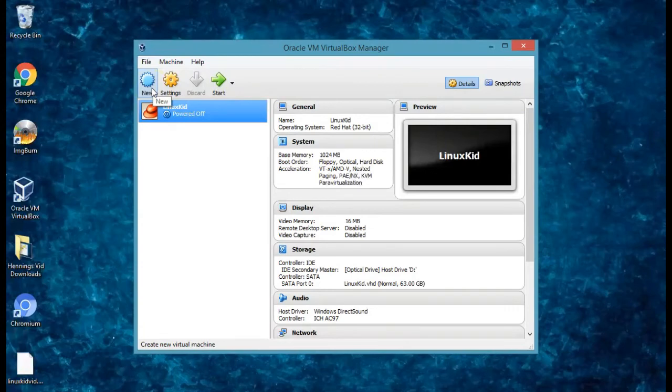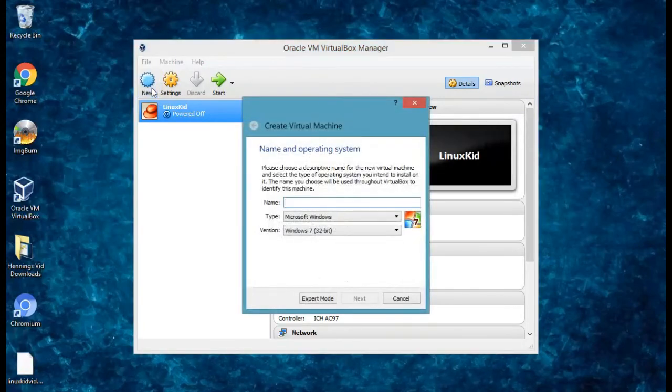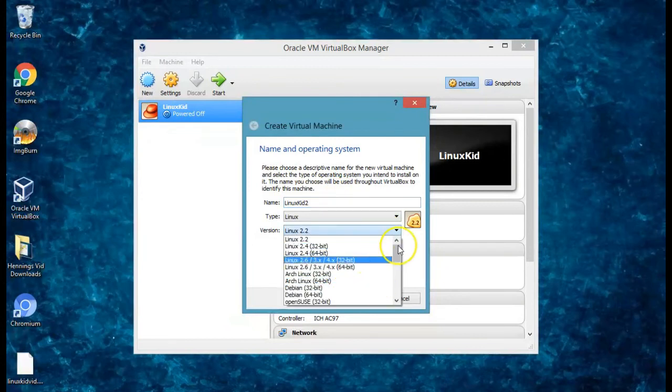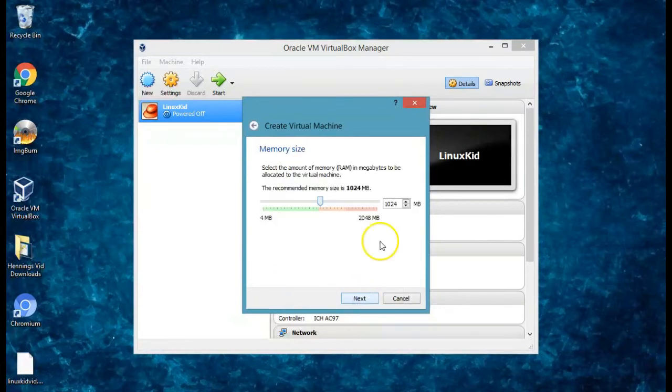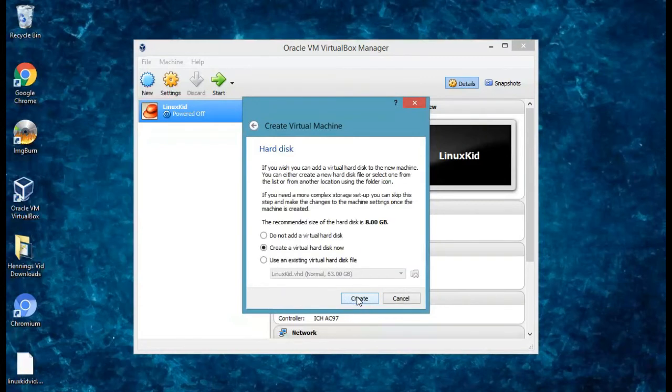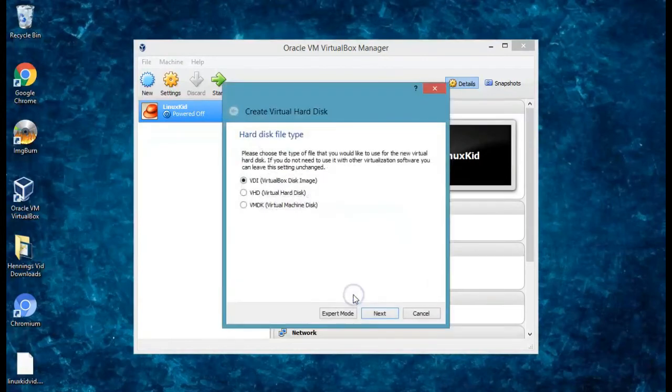So I'll go on my VirtualBox, I'll click New, I'll do Linux, then Red Hat Enterprise Linux, because that's the thing I burned. Next. Create hard disk now, create virtual hard disk.